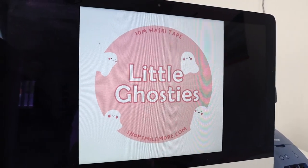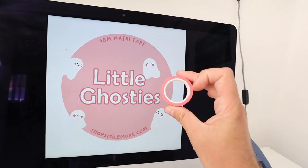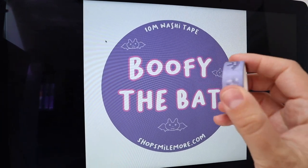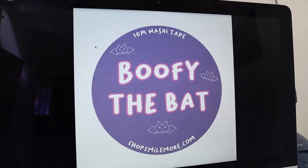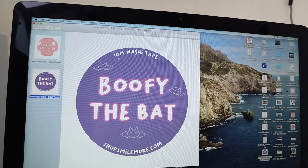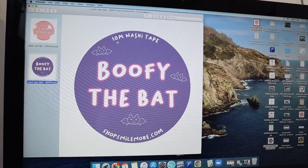Basically I love the font so much, but the 'g' looked a bit like a 'six', and once this person said it I couldn't unsee it - so I did change the font for the little ghosties. Okay, so these are the two designs that we went with: this is the one for the little ghosties, which will sit over the hole of the tape, and this is the second design for the Boofy washi tape. I think they look pretty cute. What I'm going to do now is pull it into Silhouette Studio, create the stickers, print them off, and do a little test print.